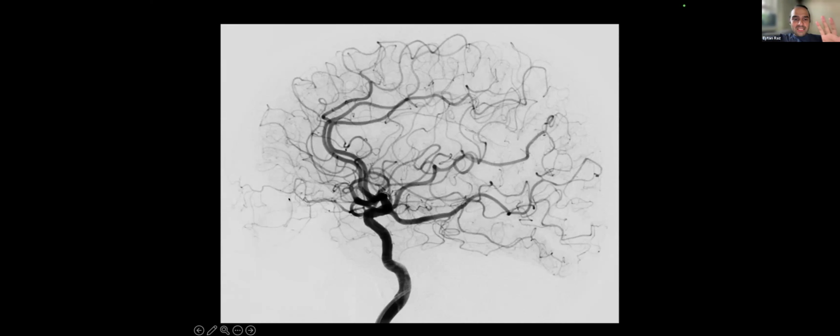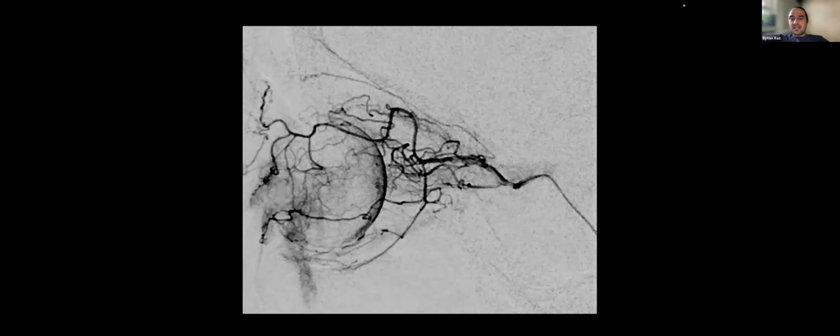So, okay, we see this. Does it mean that the central retinal artery is not occluded? No, it doesn't mean that, right? Essentially, the approach is regardless. We're going through the ophthalmic artery, right? And we do a run, again, to visualize here, to try to understand a little more if we can, and inject TPA. How much?